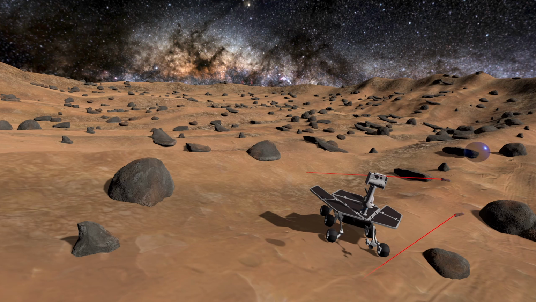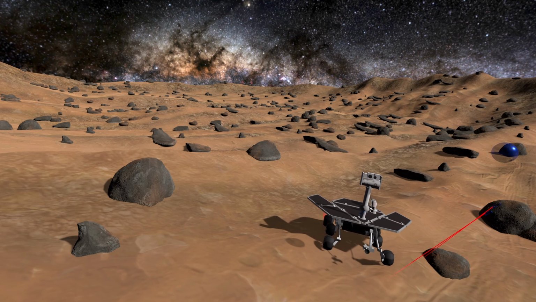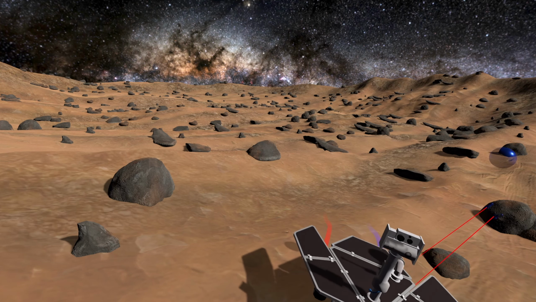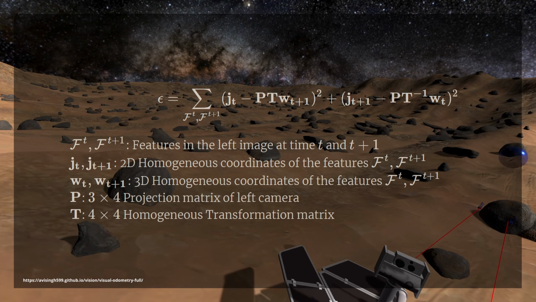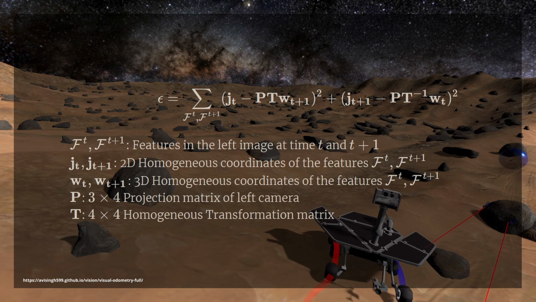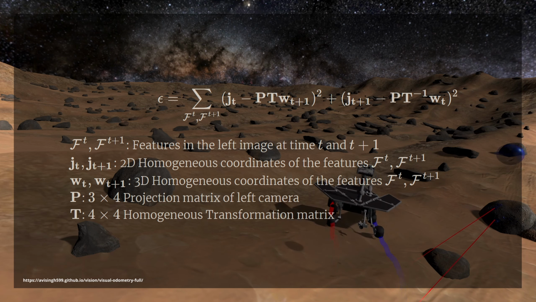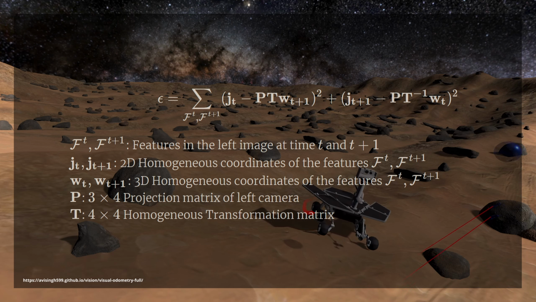And once we have matched and detected all of the inliers from two images, we can now estimate the motion between the two consecutive frames. This is done by finding a transformation matrix T, which includes a rotation and a translation of the camera. And we calculate this matrix by minimizing the reprojection error, which is defined by this formula you see up here. And this can be achieved by the Levenberg-Marquardt nonlinear least squares minimization algorithm.